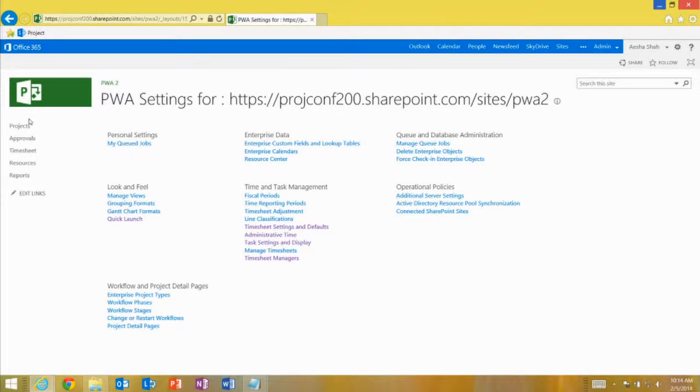Some assigned tasks in 2010 do not appear on the timesheet, even though the resource has been assigned to them. Have you seen that bug before? When you look at this, it's published and checked in.